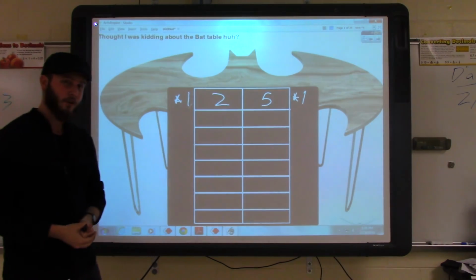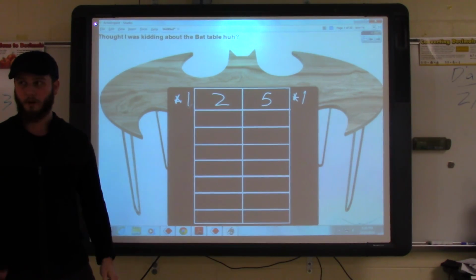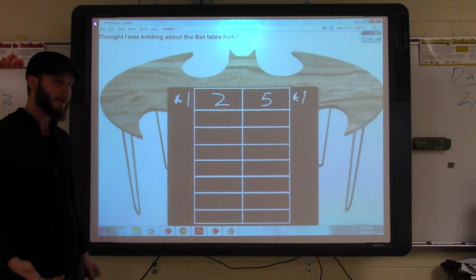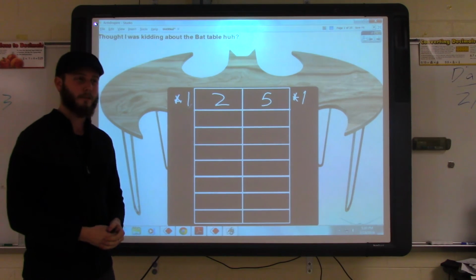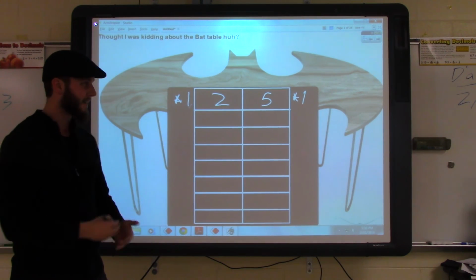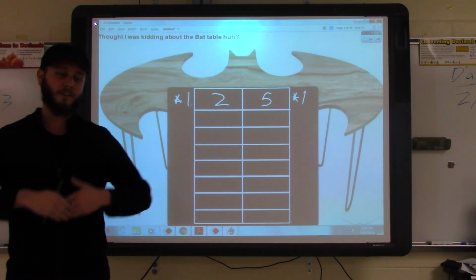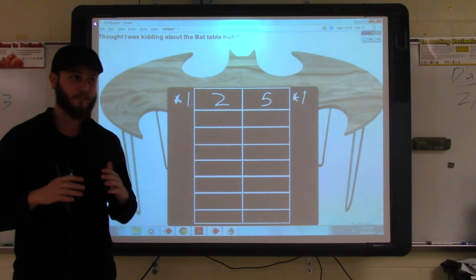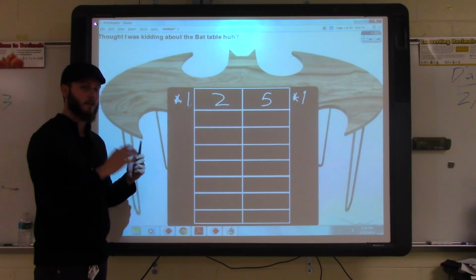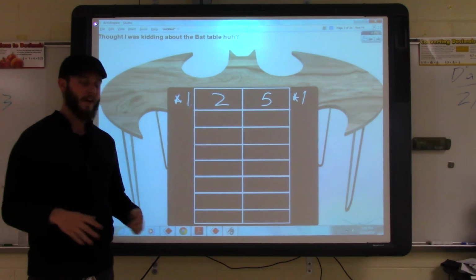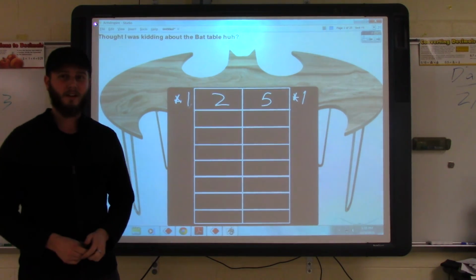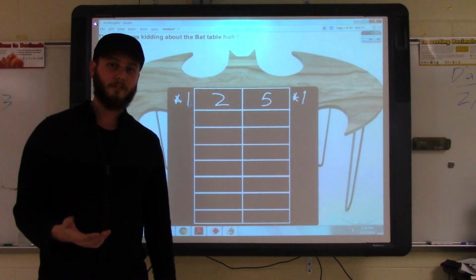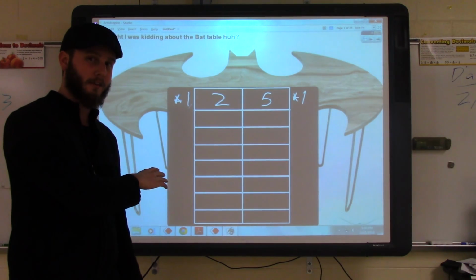This is what I would call my 1 times part of my table. What I mean by that is this fraction or ratio is already written in its most simplest form. You cannot simplify 2/5 any farther than that. It is stuck at its original place. The reason that that's important is that each one of these sections of the table represents another piece of what that can be multiplied to.